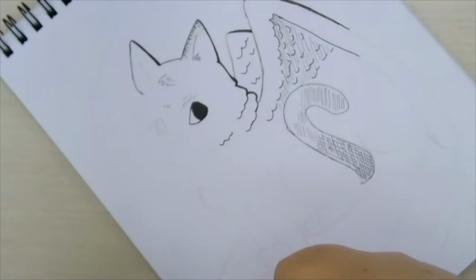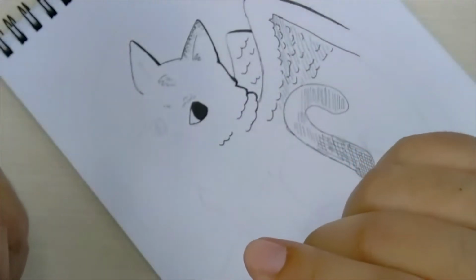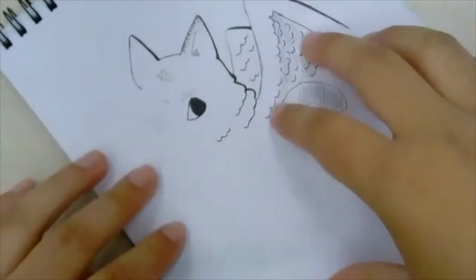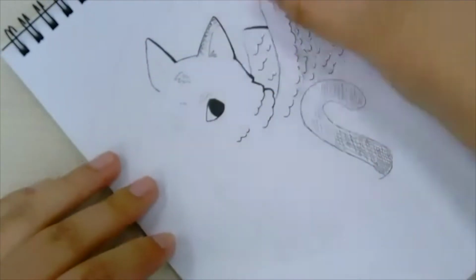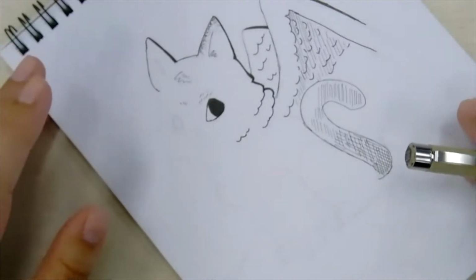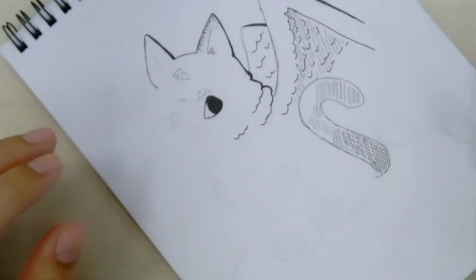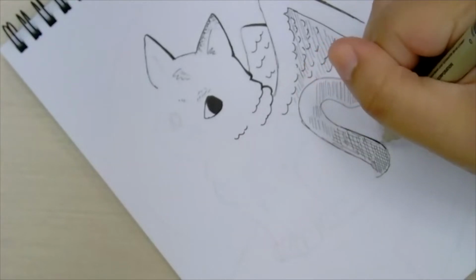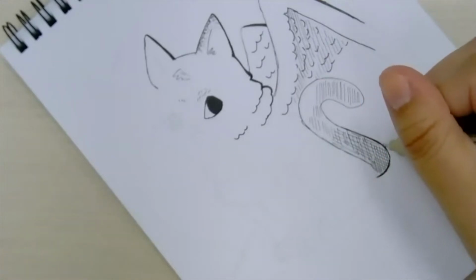I guess my number 1 tip is draw small. If you need to draw something, draw it small. There's no reason that you need to fill out the whole page. You could fill out a quarter of the page. If it's a skull, just draw a little head, or if it's bones, just draw one little bone and post it. Boom, done. It does not have to be super big or extravagant. Or super detailed. Exactly. You could do it very simple, and it's totally up to you. I think I saw somebody once who would just write out the word and then decorate it. Yeah. And it counts. Yeah, it does count. Why not? That's the beauty of it.